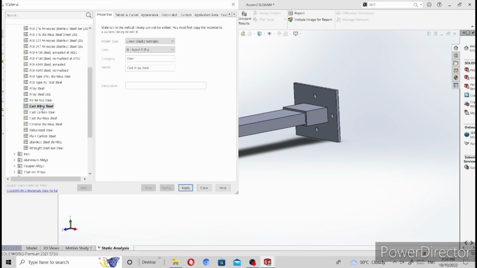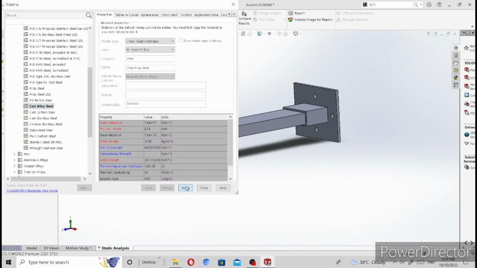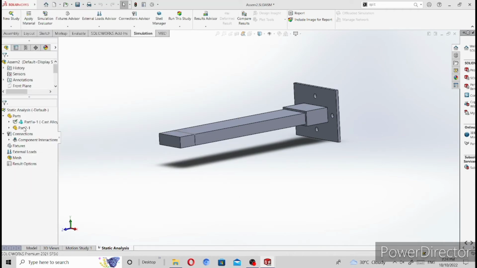Let's click that, and next is to click apply and then close. So for our part 2 we will also apply the same kind of material. Now let's wait again.